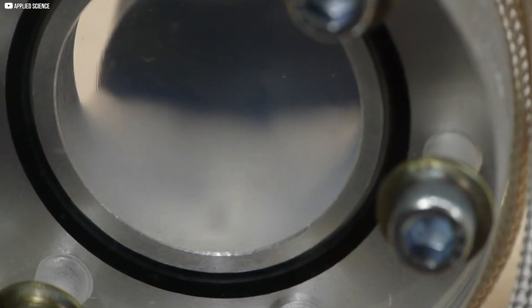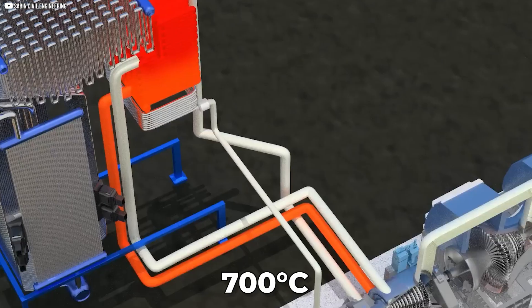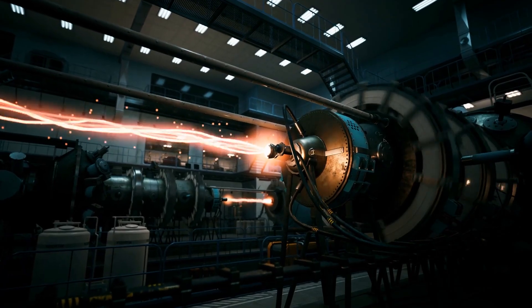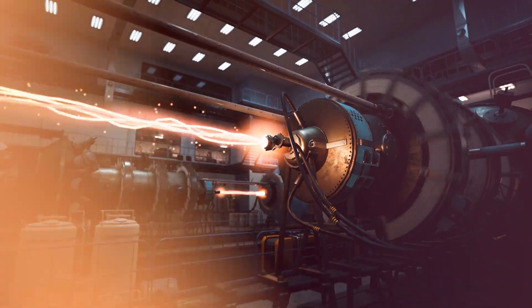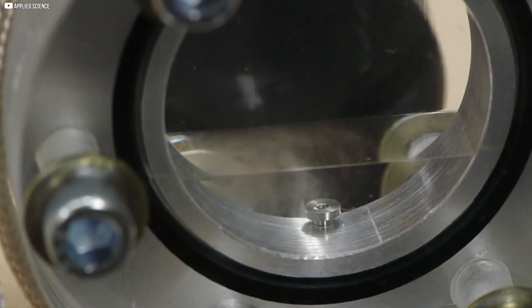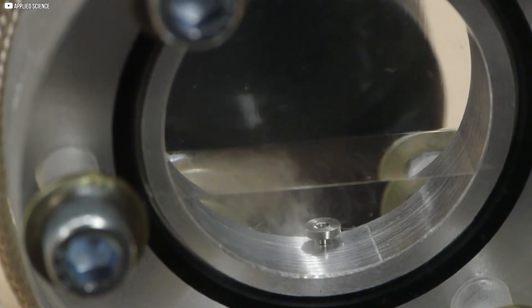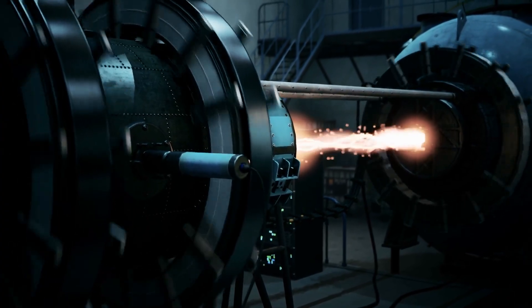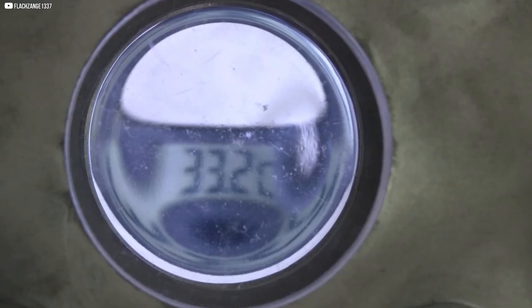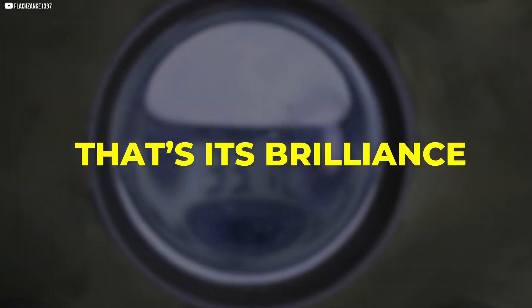The loop moves like steady breathing. Smooth, constant, efficient. Heat drives CO2 beyond 700 degrees Celsius. It expands in the turbine, producing mechanical power for the generator. Then, instead of condensing, it cools just enough to be easily compressed again. Dense enough to save energy. Fast enough to keep the cycle alive. Nothing evaporates. Nothing is lost.